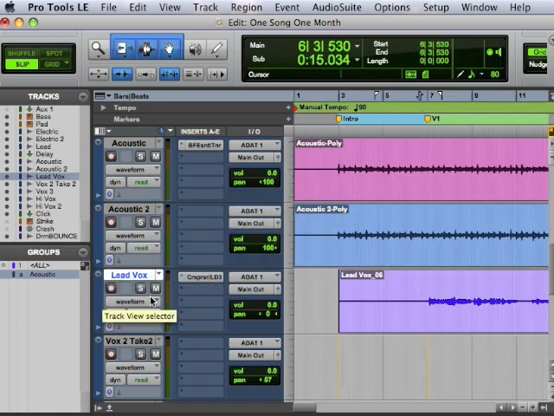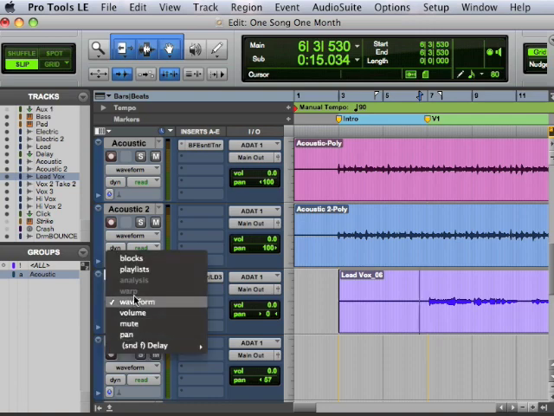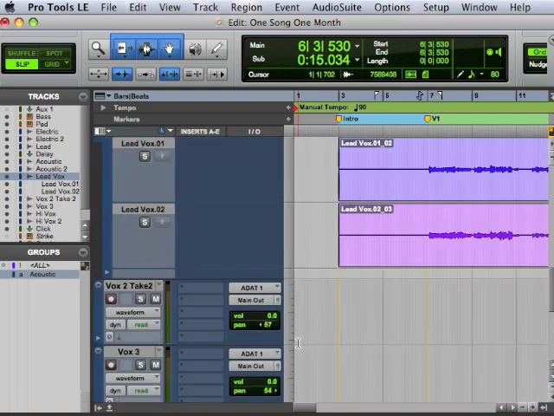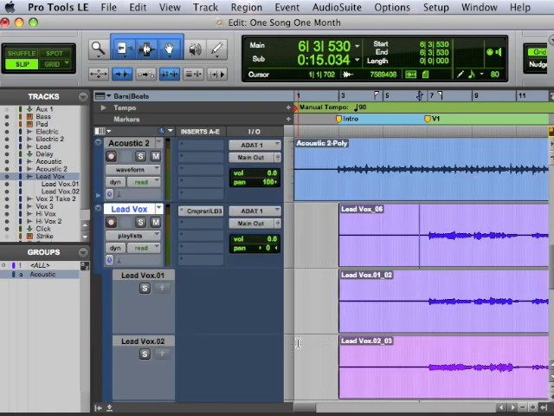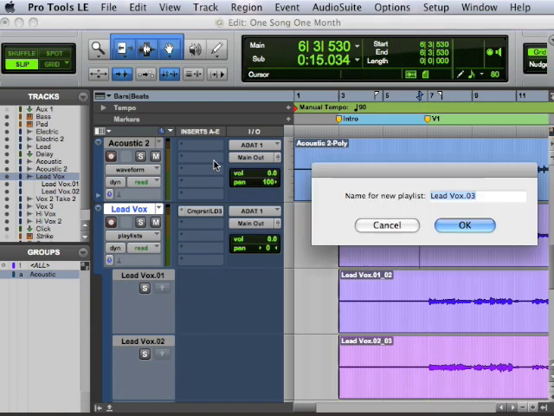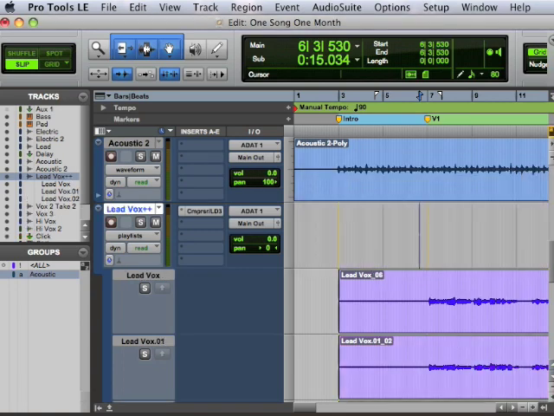So what I want to do is just look at all my playlists in playlist view, okay? So if you come over here to where it says waveform, that's the default view, and you have all these different views. I want to look at all the playlists. So what that does is spin down my different playlists, okay? So what I'm going to do is create new playlist, and I'm going to call it Lead Vox plus plus. All right, just to make this nice and easy for us.